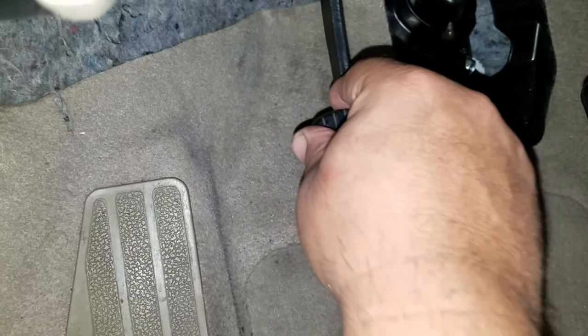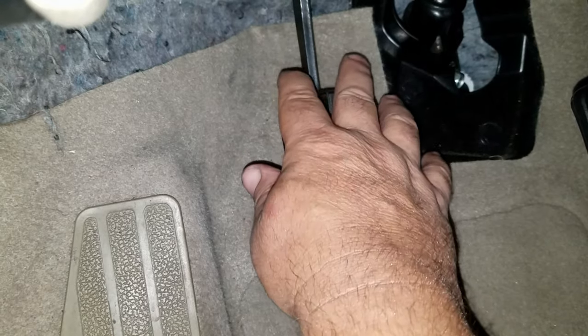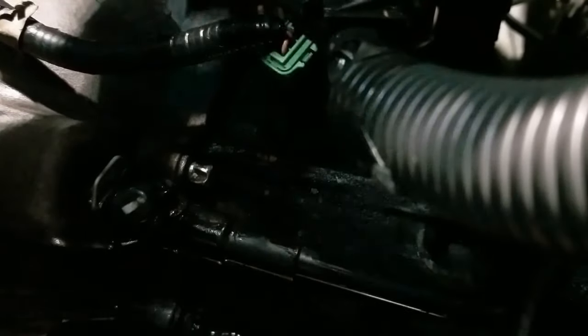Press it down. Bring it up, press it down. Just keep doing this. Do this at least 20 times, just to make sure you get all the air bubbles out. Reach in and lock it in place. Once you do that, remove the hose. And put the cap back on.